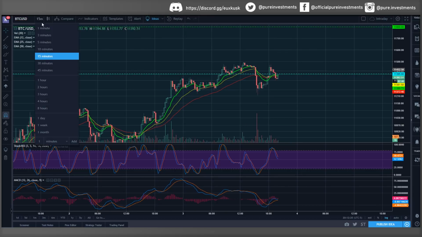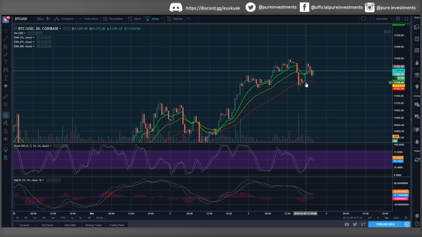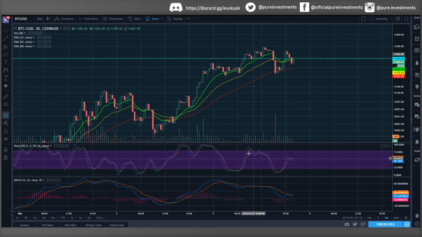And then similarly with the 30-minute, it's that same stuff. You can kind of see this support, and it also sort of held the 50 EMA here. And those are just little useful things that you can see. And again, you're going to have things like your Stochastic RSI and your MACD on a 30-minute that are also going to be helpful. You can see here where it denied the MACD cross and then came crashing down a little bit more.